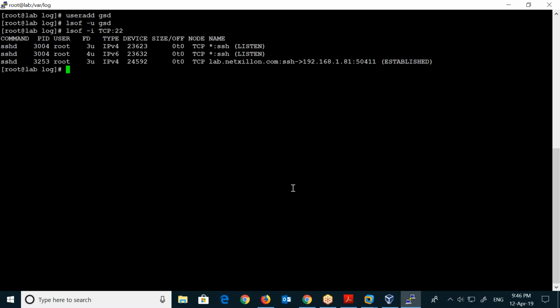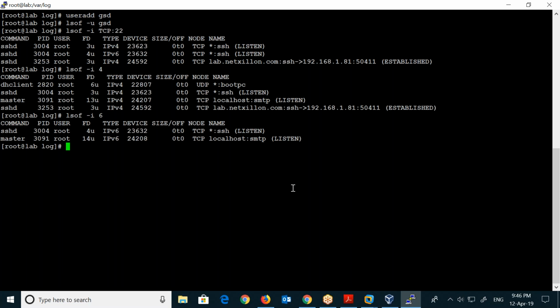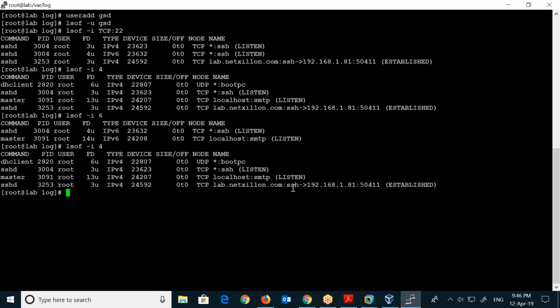So I can list, let's say I want to list only the open files for IP version 4. We don't have IP version 6 running. I think 6 is bare minimum. 4, I can list that. I can list, let's say, a port range.